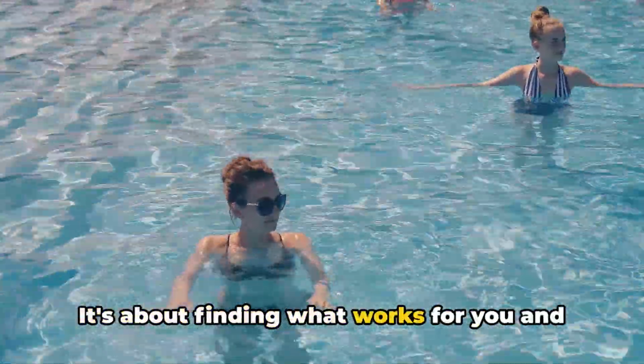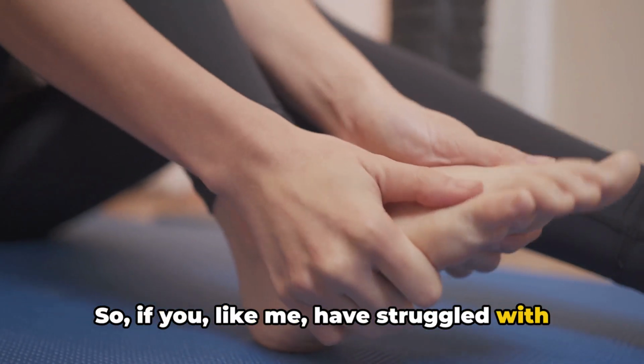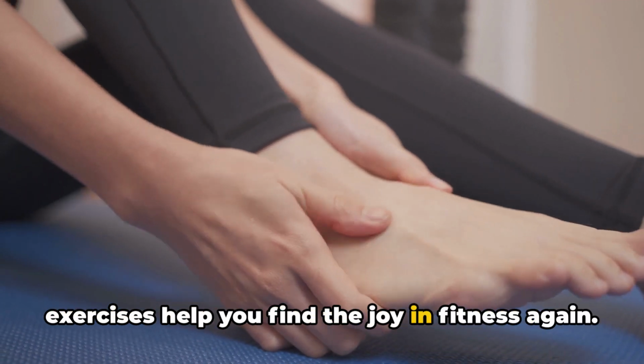Remember, fitness is not a one-size-fits-all journey. It's about finding what works for you and listening to your body. So if you, like me, have struggled with joint issues, I hope these low-impact exercises help you find the joy in fitness again.